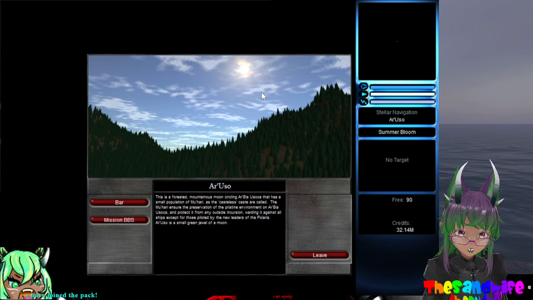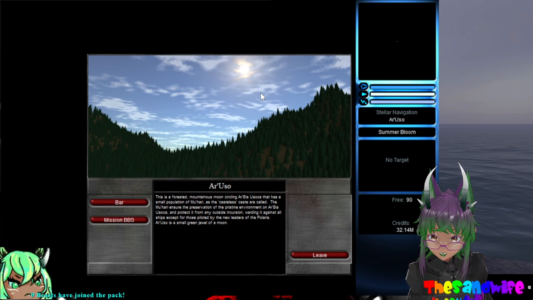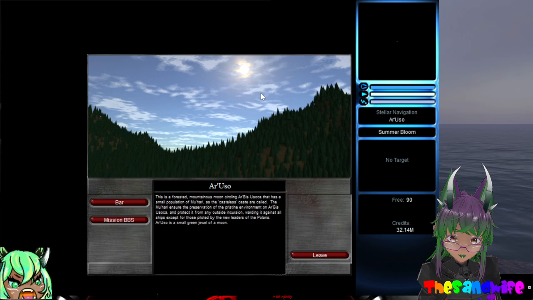This is a forested mountainous moon orbiting our Bisusoka that has a small population of the Muhari, as the casteless caste are called. The Muhari ensure the preservation of the pristine environment on our Bisusoka and protect it from any outside incursion, warding it against all ships except those piloted by the new leaders of the Polaris. Arhuso is just a small green jewel of a moon.